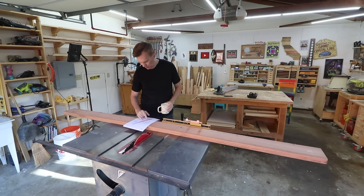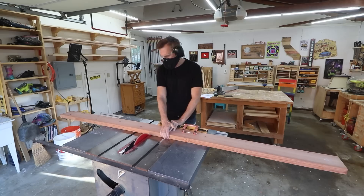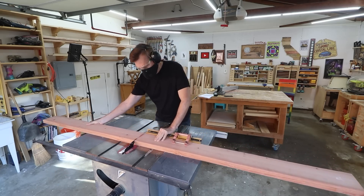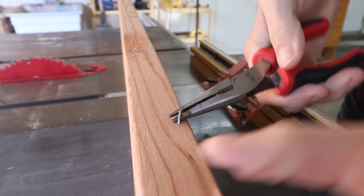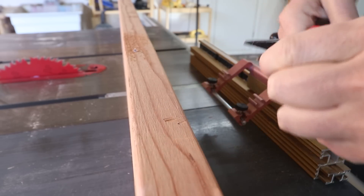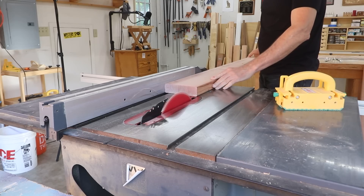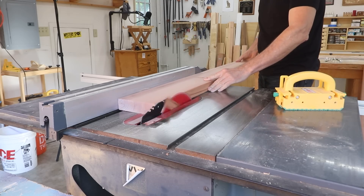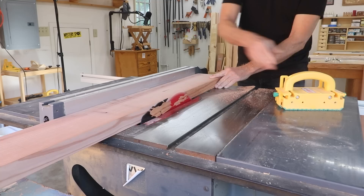I'll be able to build the entire project out of this one two-by-six redwood board. It's eight feet long and there's going to be very little leftover. I picked up this board at the local Orange Box Home Center for 25 bucks. Redwood is really an amazing species of lumber — it's a good choice for outdoor projects because it's naturally insect resistant and holds up well to the weather. This is why it's used so commonly in building decks. In fact, my entire house is framed with redwood studs because it's also fire resistant.